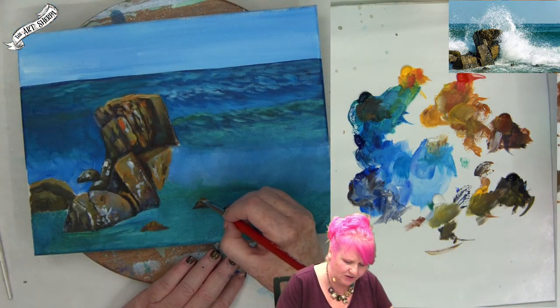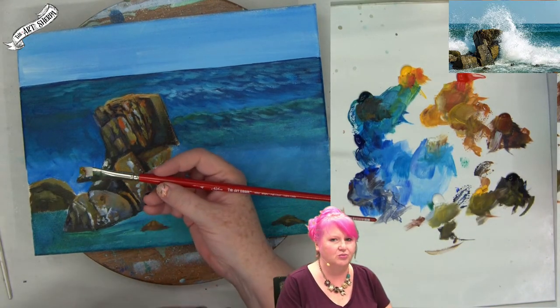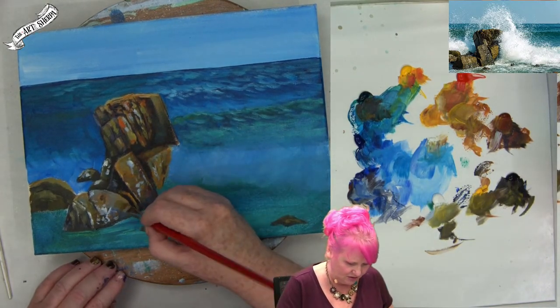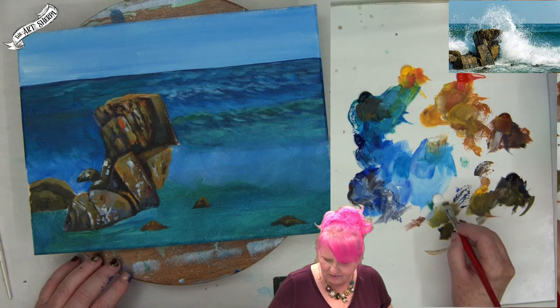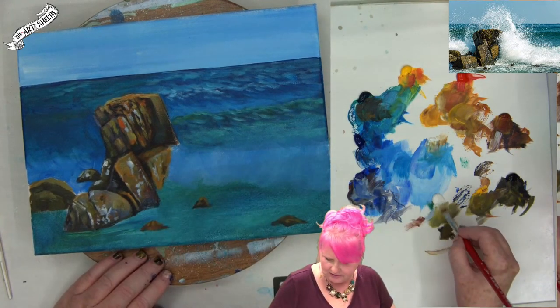I don't always change brushes. Sometimes I change brushes so you understand you don't need to have a special brush. Sometimes you need a special brush, but that's rarer than you think.